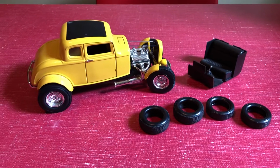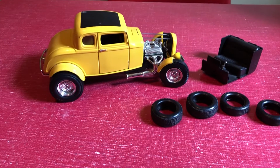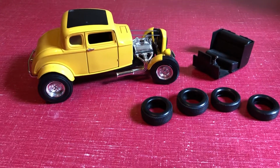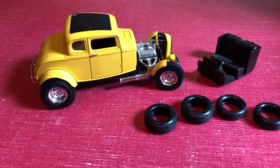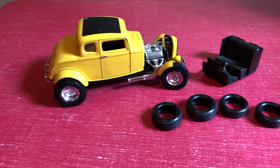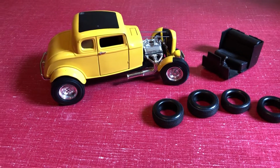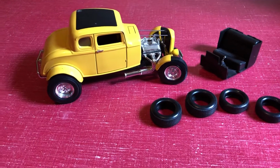I started a kind of a new project. A while back, I started watching a lot of guys restoring damaged Hot Wheels and Matchbox cars. There's Danny Diecast and Marty's Matchbox Makeovers on YouTube, and I'm just like, man, these are so cool. I think I've watched every video these guys have done, and they're really fantastic at what they can do with a 1/64 scale car. Some of them are customized, some of them are brought back to original condition.